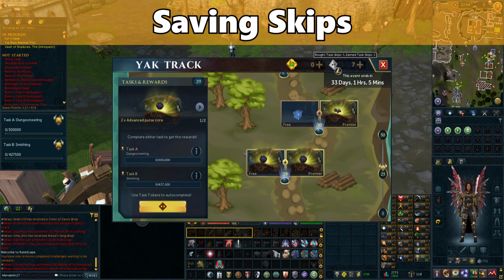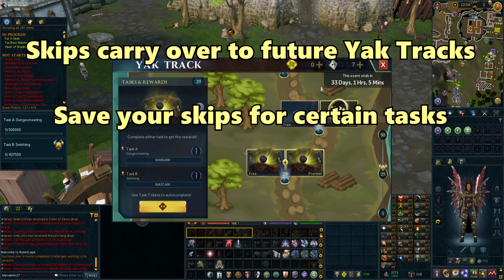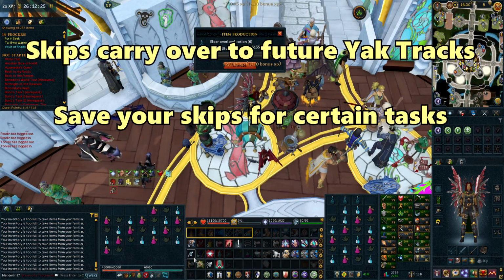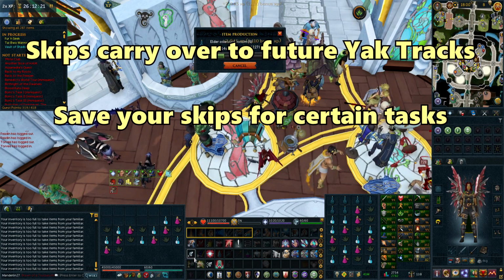As you go through the Yak Track menu, you'll see that you can use skips for whatever task you want. Something to keep in mind is that these skips carry over to future Yak Track events, so there's no need to use them up right away. In fact, it's a good idea to save your skips and use them strategically since you won't have too many.